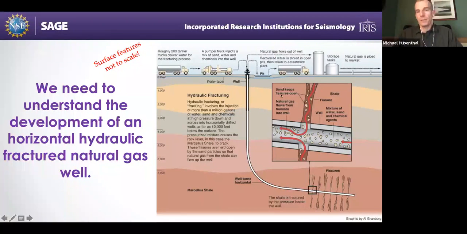So in order to make sense of this data and what's going on, we normally in this activity need to have a little bit of a discussion about the development of a horizontal hydraulic fractured natural gas well.